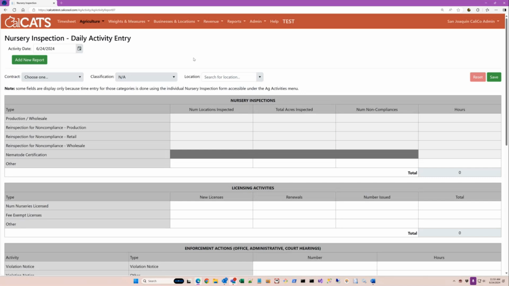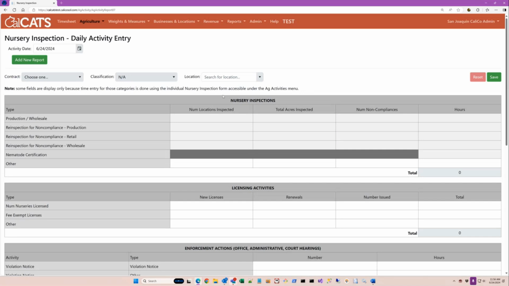So for nursery inspections and quarantine inspections, you do have the option of not filling out this daily summary, but instead filling out individual inspections. I doubt that Humboldt County will do that for either of those two programs. But I just want you to be aware of the various options in the system, so that as time goes by and your focus intensifies in certain areas, you can request that we provide more detail behind these daily summary forms.